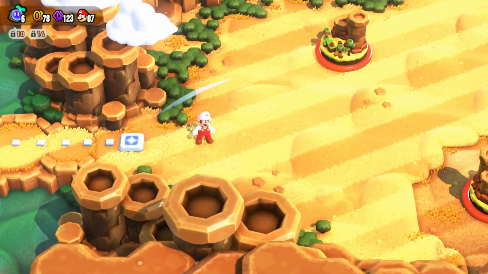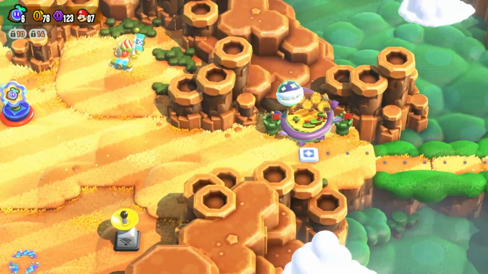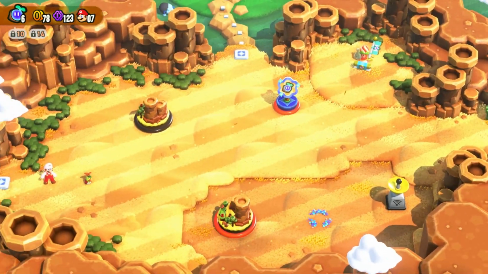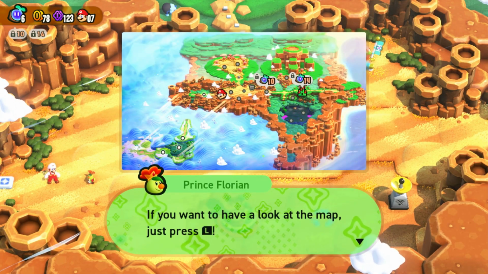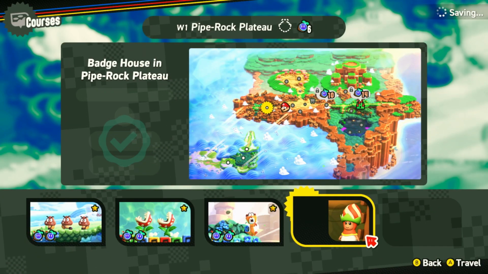All right, so we're going in open world now. Oh, look at this place. There's so much to see, but there's another one of those icky plants. We're going to need more wonder seeds. So, where do you think we should head first? If you want to have a look at the map, just press the L. Okay, that's pretty cool. So I go like this, I can see everything. That's neat.